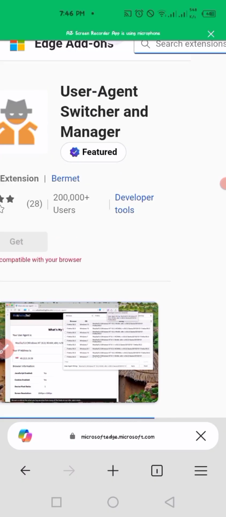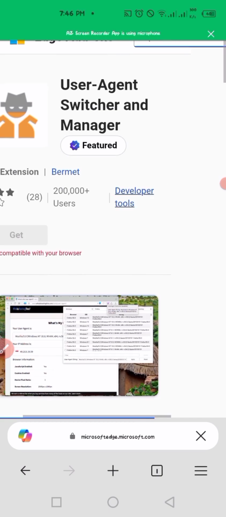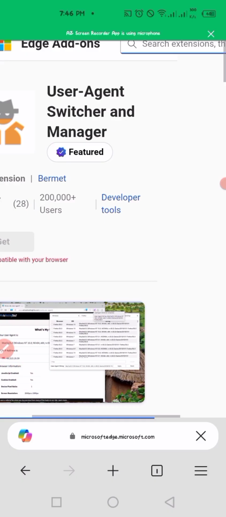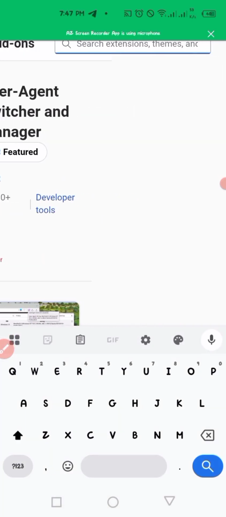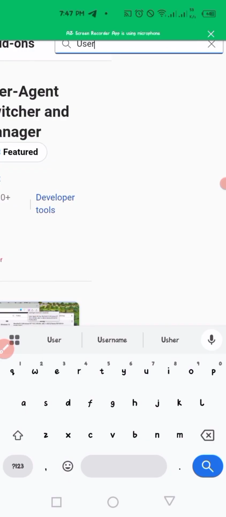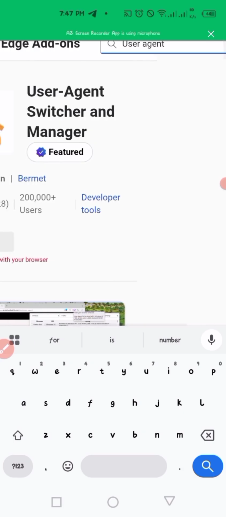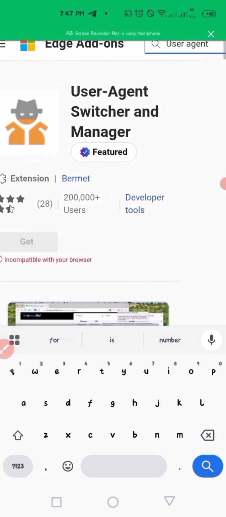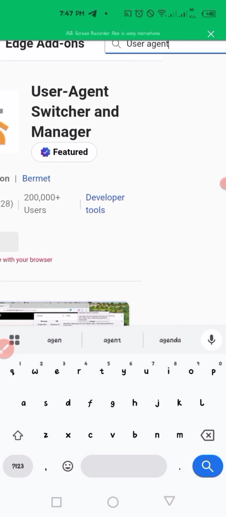So for you to actually install it, you have to use the trick that I will use. Just watch me, observe what I do closely. So first of all, you search for it again, user agent. Just wait, something is supposed to pop up.